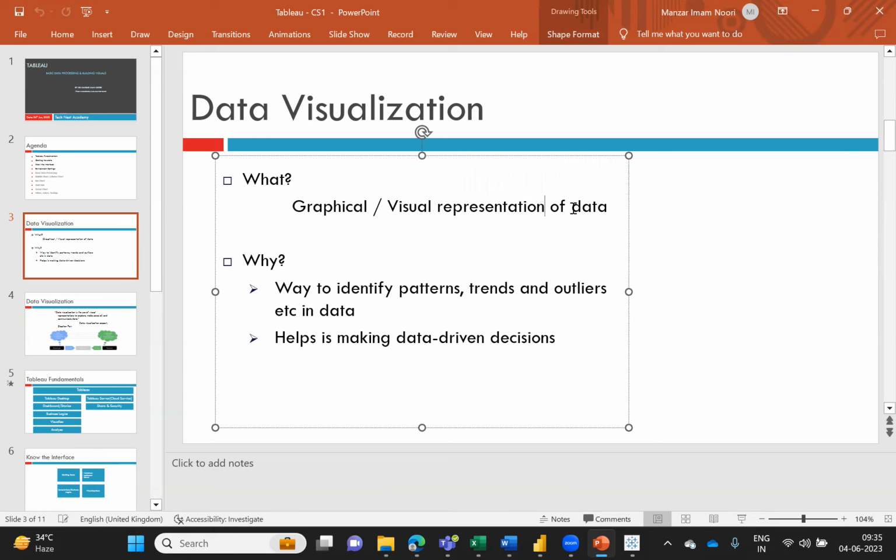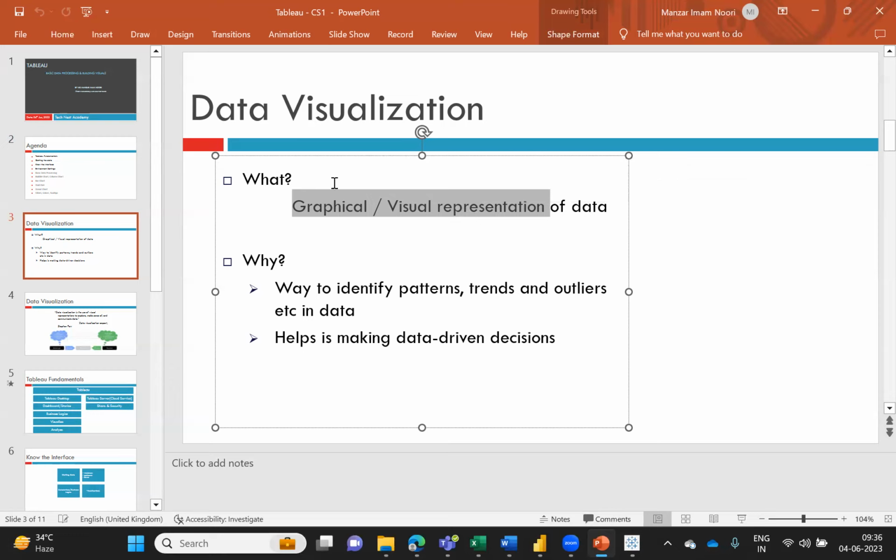Whatever data we have in raw, tabular form, we want to see in graphical or visual form, shown in charts, tables or colors, in different forms. Visualization is the representation of the raw data in graphical or visual form.